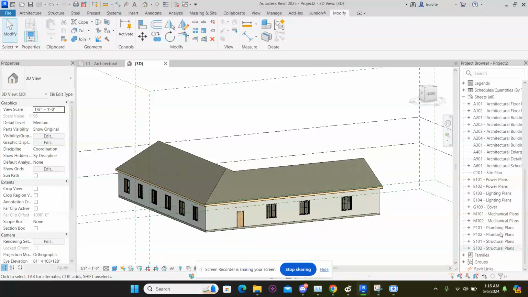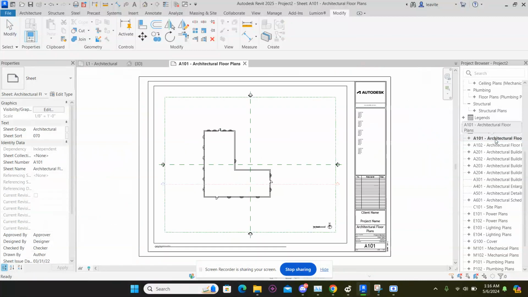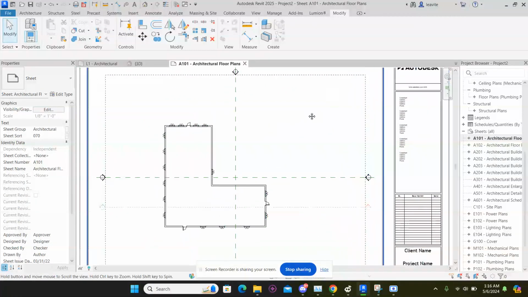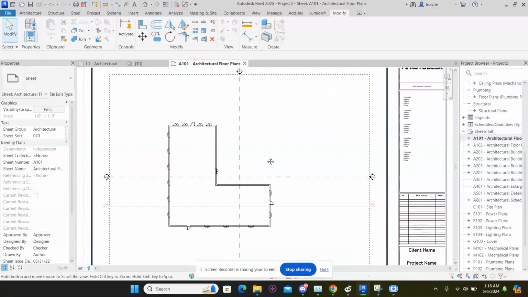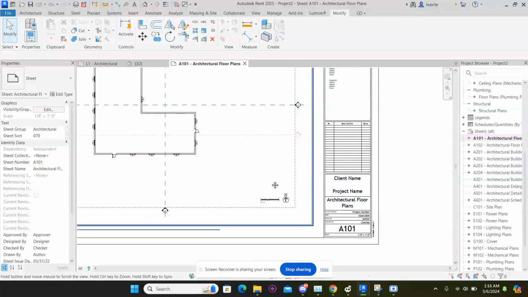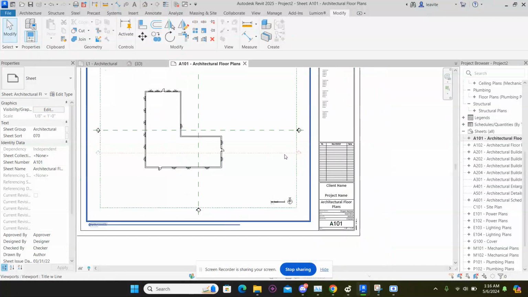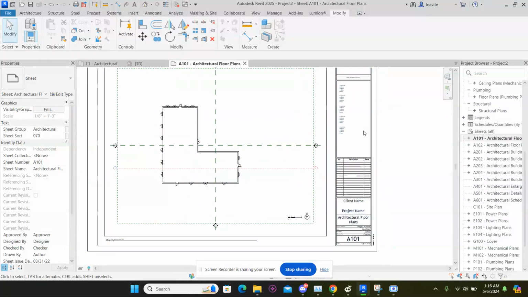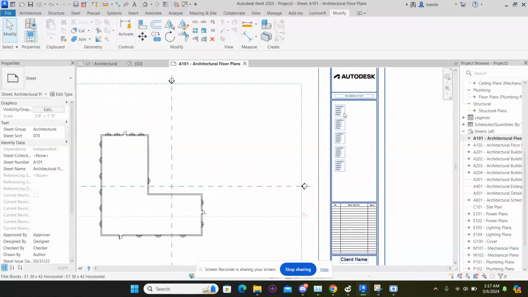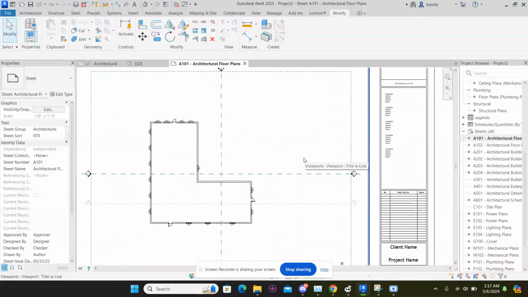So as you can see, there's a whole list of sheets that have already been created, but we're right now focused on the A101, architectural floor plans. So we're going to hit that. It's going to open this. And here you can see what we just created on our first floor. But you can also see the project descriptions. So it's going to be the project name, client name, the specific sheet. So all of these sheets will combine to create a construction set. But of course, this is just the first thing, and you can see all the different notes and descriptions that you can add to this as the process goes on.